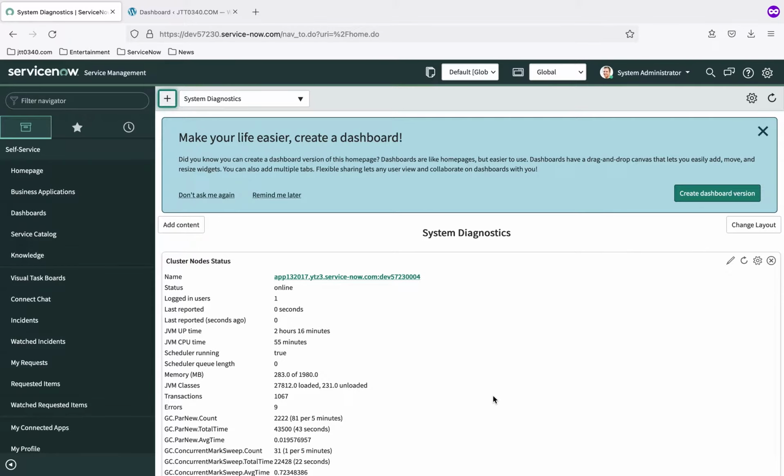Note 3 in our series of notes on importing data into ServiceNow. And in this note, I focus on the staging table, the import set table that ServiceNow creates as part of the import process. If you have been following along in the series, you'll remember that in the last note, we talked about the creation of a data source.